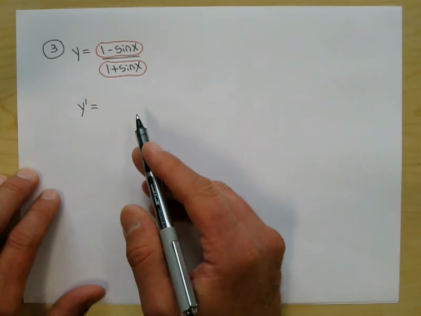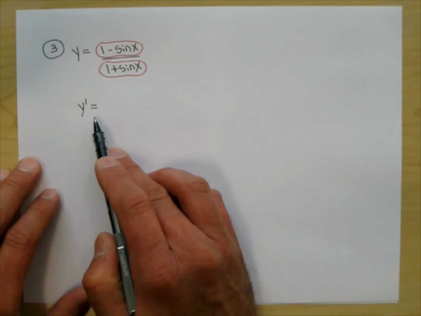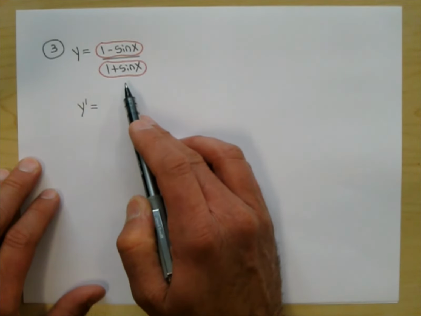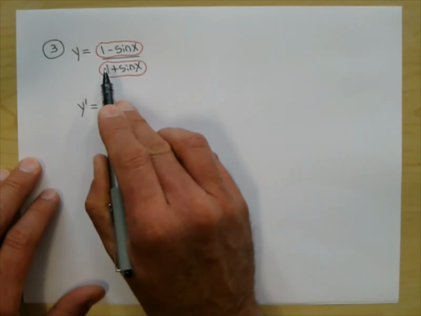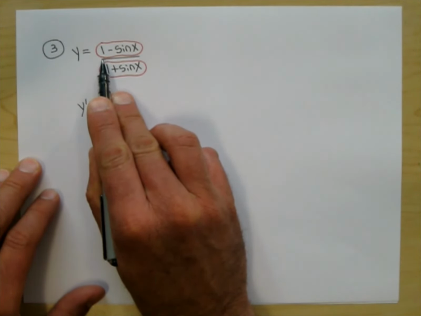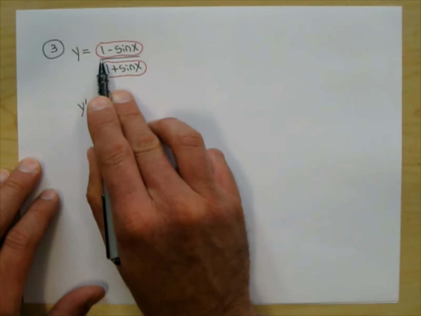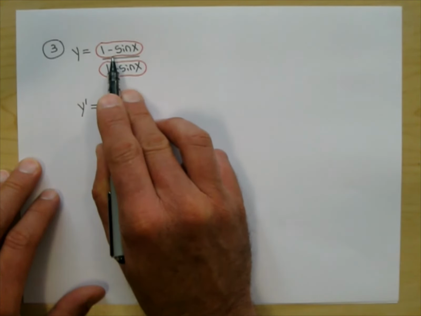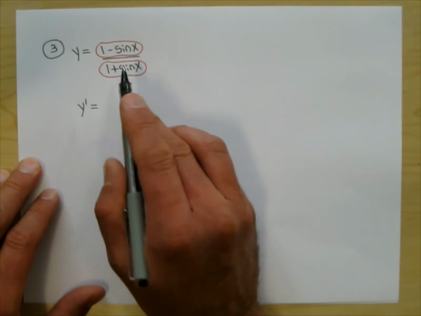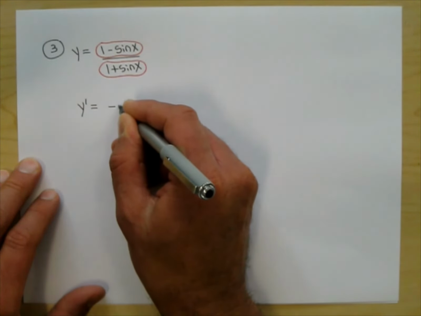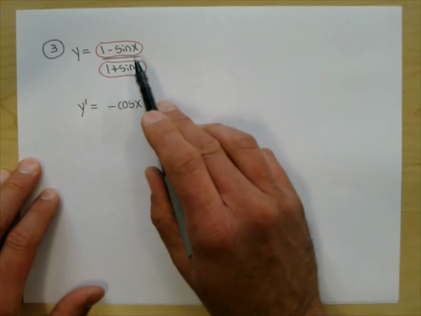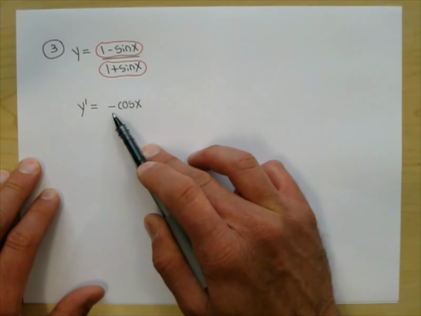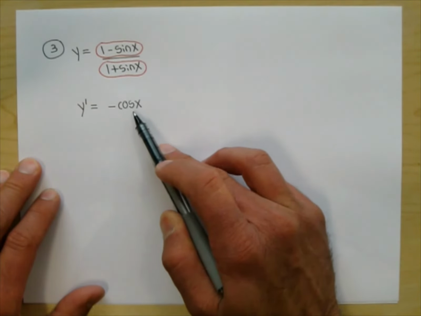So here it goes. To take the derivative of a quotient, you start off with the derivative of the top. The derivative of the top, that's 1 minus sine x. Okay, the derivative of 1 is 0. The derivative of negative sine x, well, it's going to be negative cosine x. Why? Because there's a negative there, so that just stayed there, and the derivative of sine is the cosine.